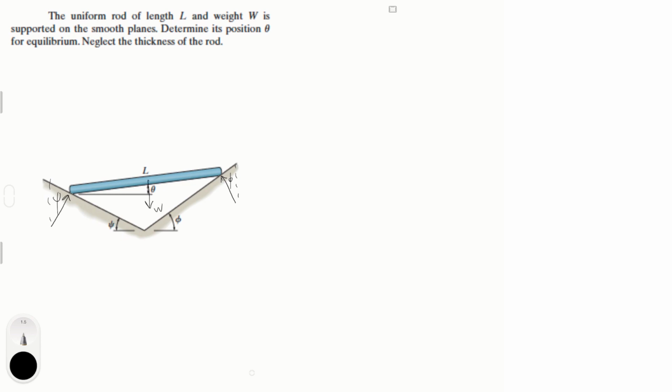If I wanted to relate the force A and the force B, notice that you can do that by doing the x-axis. So the sum of the forces in the x is equal to 0, and it is equal to B sine of psi minus A sine of phi, which are the x component of A and the x component of B, the only forces that are going to the left and to the right. Simple enough, right? So now the two equations that we just found, which gave us A and B, we're going to plug them in here and here.